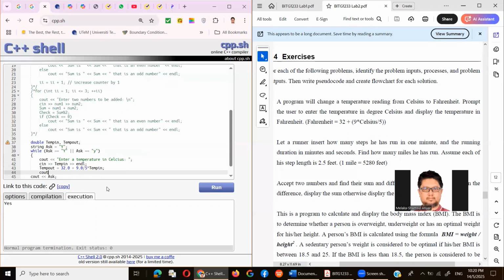cout. I'm just going to print the temp out. Temp out.